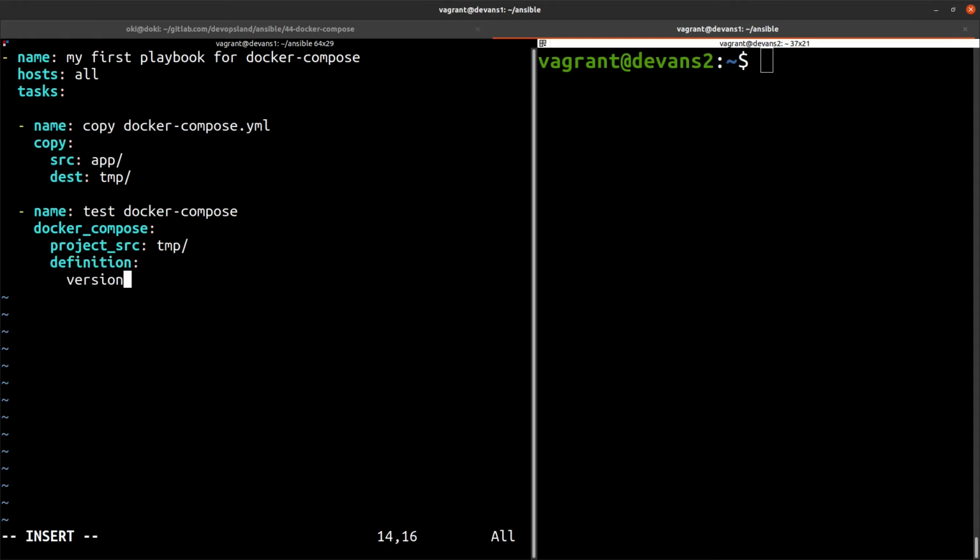We need to set, like a Docker Compose, the version of it, and services, the line, we want to have a service named app, and in this app we want to run an Nginx with the latest version.